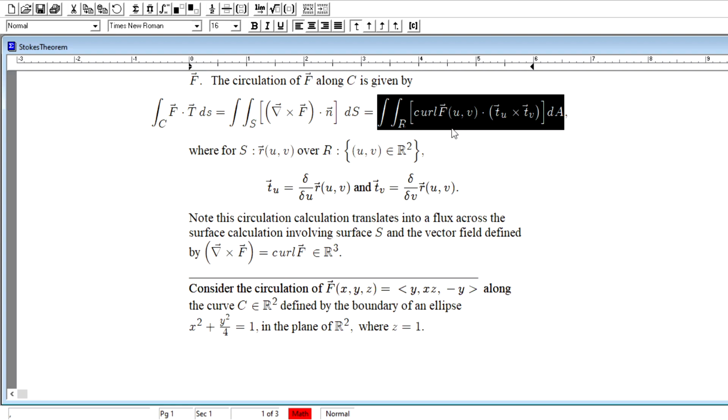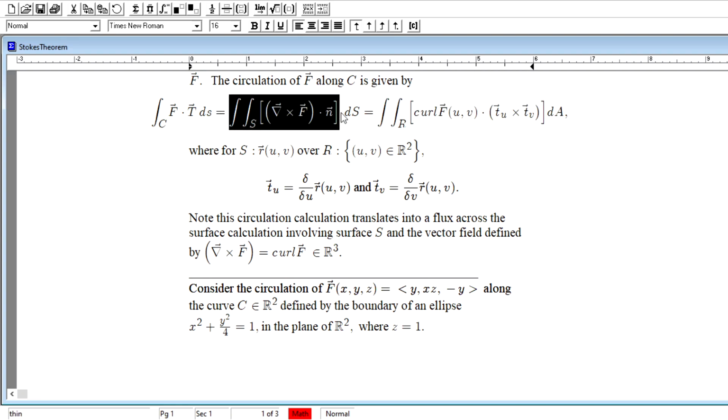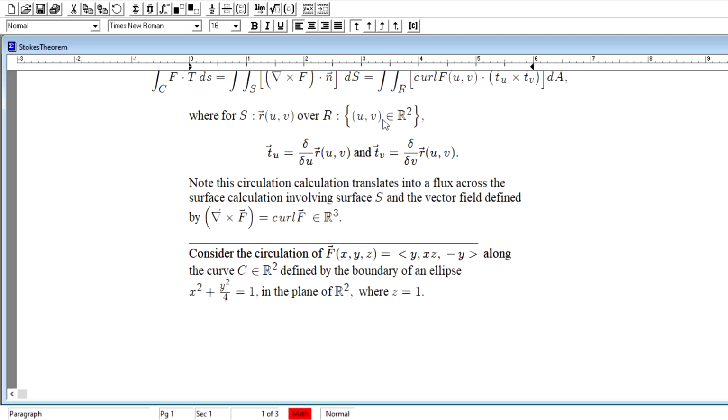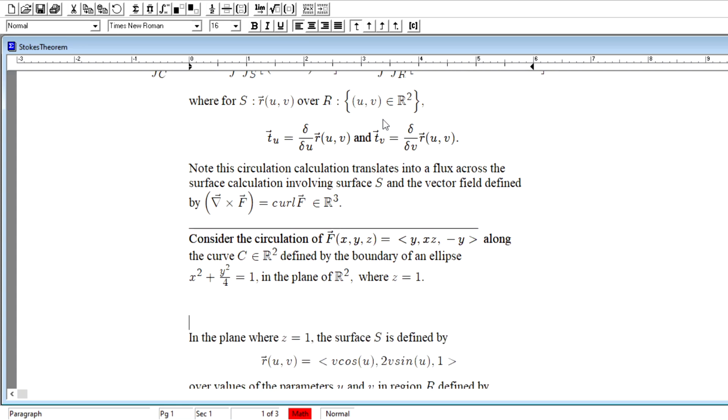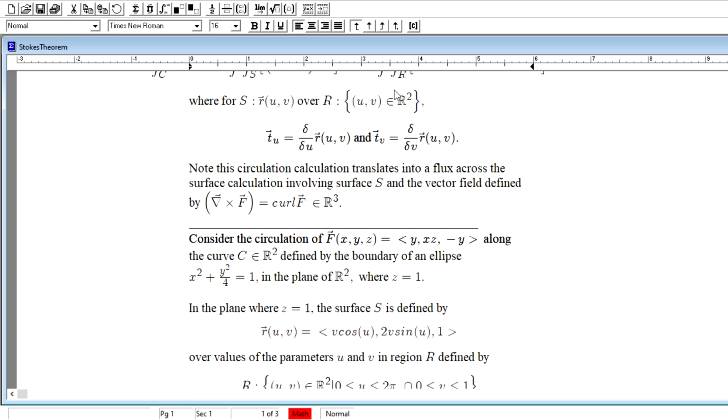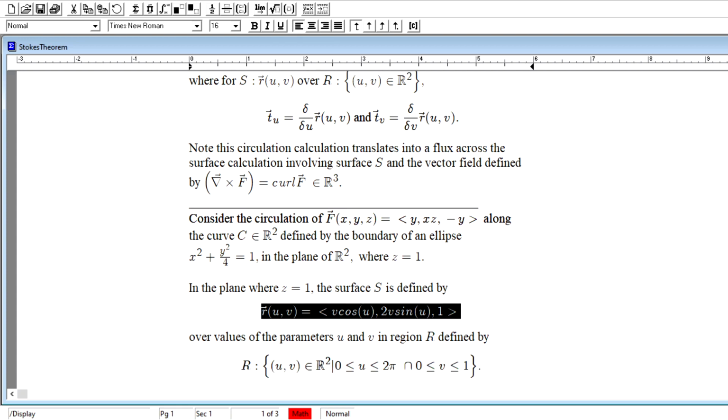Whereas if we were to approach this now in the context of Stokes' theorem, where we consider approaching it using this surface integral calculation as opposed to this double integral calculation over region R that we saw developed in Green's theorem, right? It is going to become more of what we might say is a doable calculation here. To begin this calculation, I do take note that in the plane z equal to 1, the surface S could actually be defined parametrically, seen here.